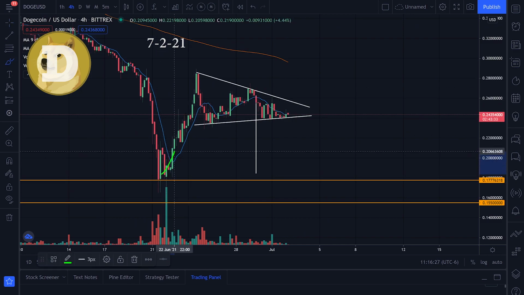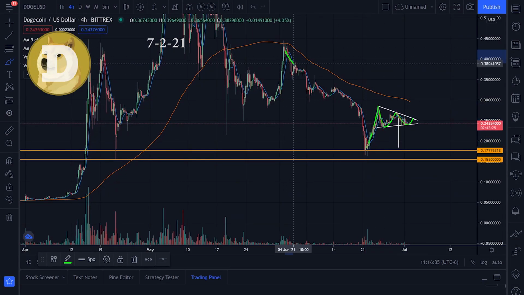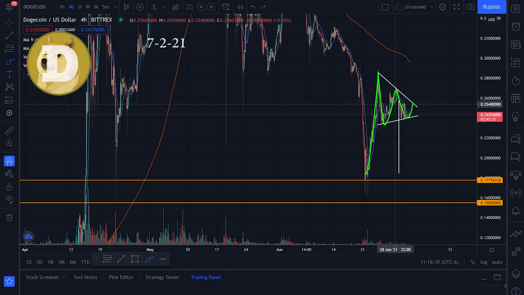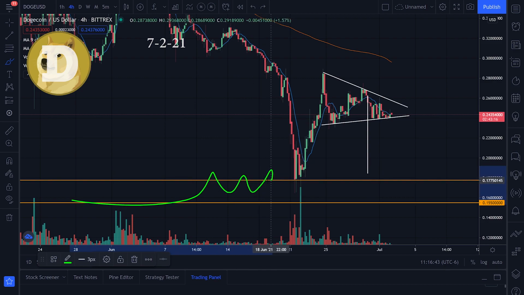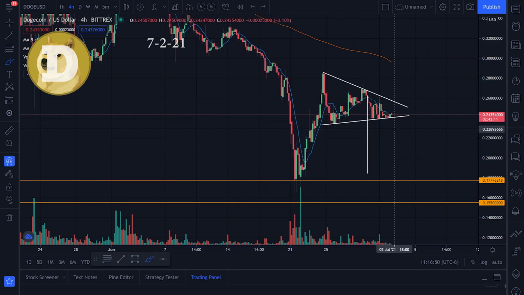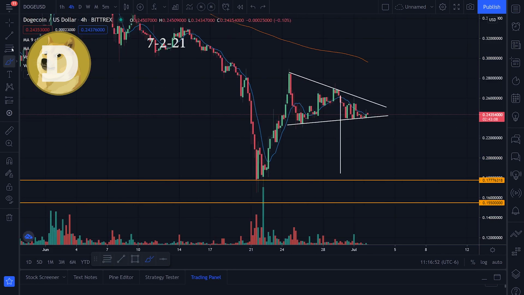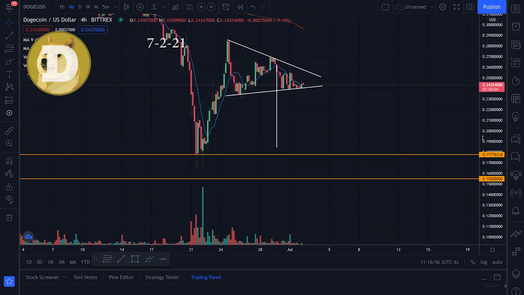But I'm thinking it looks like we either have some sort of flag pattern, which wouldn't really make too much sense. I mean, I don't know. We have this downtrend like this, and then we have a flag pattern. So usually I think a flag pattern is a continuation of a bull trend. So we want to have bullish momentum, and then we want to have that flag, and then we want to continue that trend. But I'm not sure. Let me know what you guys think in the comments if I'm wrong on that, or if you disagree.